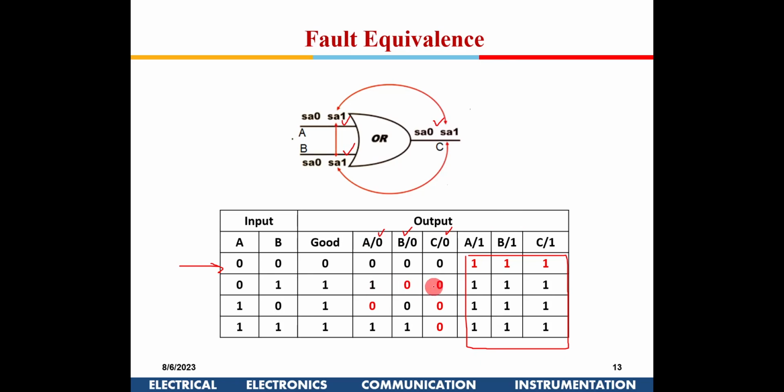If you're talking about these vectors, these three red ones are faults with respect to the good circuit. You have to give this first vector, because they are fault equivalent, so they get covered. But for B stuck at 0, you have to give this particular test vector, in which C also gets covered. Then you have to give this test vector, because A stuck at 0 is identified only by it. So this is mandatory and this is mandatory. This one you could avoid, because it is already covered. So 3 test vectors will be required to cover all the faults.